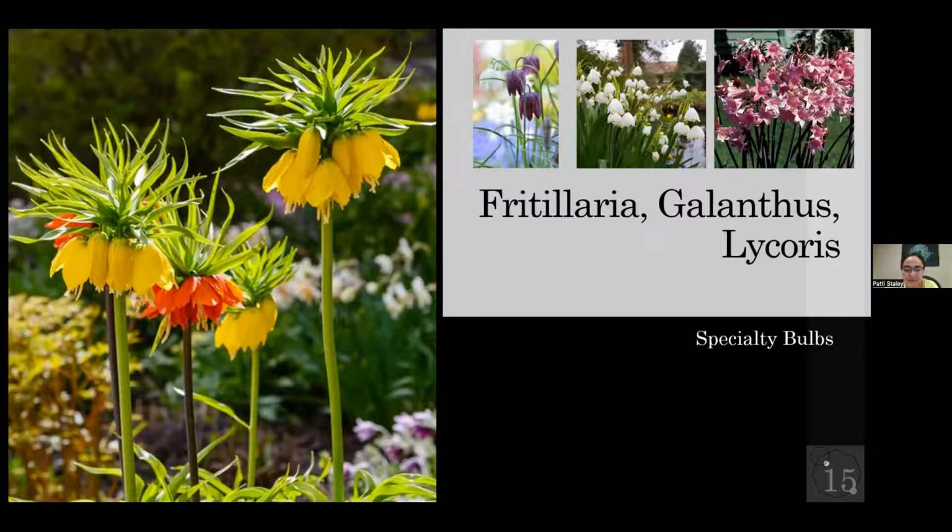Galanthus, also referred to as snowdrops, again, another bulb that's been around for quite a while. They're referred to as snowdrops, and one of the first that you see, even before the daffodils. They're an award winner bulb. They have a beautiful, bright white, delicate flower and shiny green foliage. It's just a nice burst of spring.